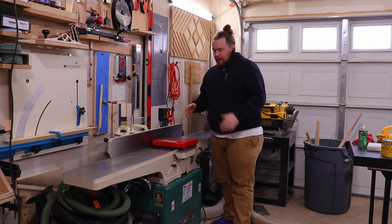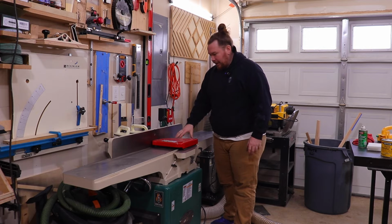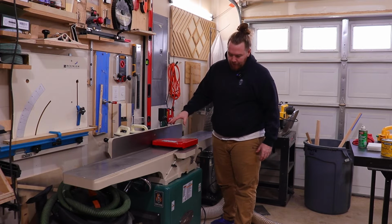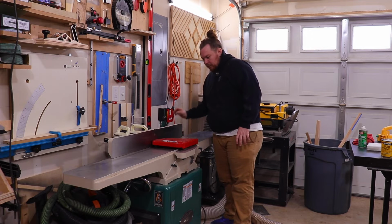All right, so today I'm going to be talking about some tool maintenance. I'm going to be cleaning my in and out feed beds on my jointer. So obviously first thing, make sure it's unplugged to be safe.